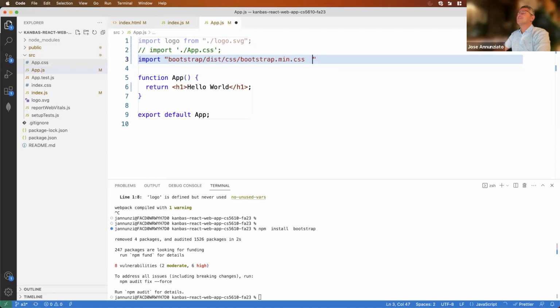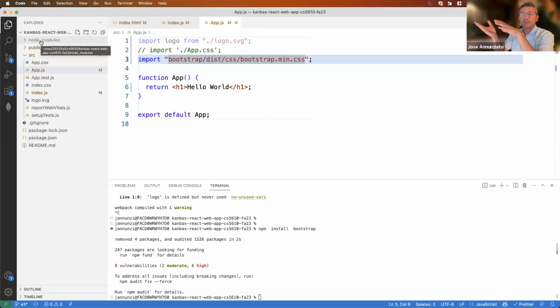Yeah, I think that's correct. Because we didn't do dot, we're not navigating from our local file system. Instead, it reverts to looking in node_modules by default, like any library. All libraries that you install would be installed inside of node_modules.